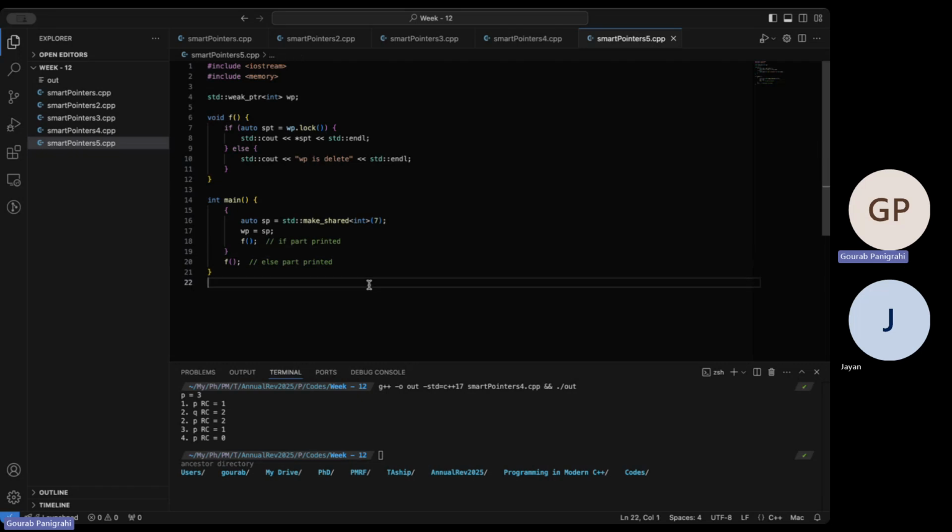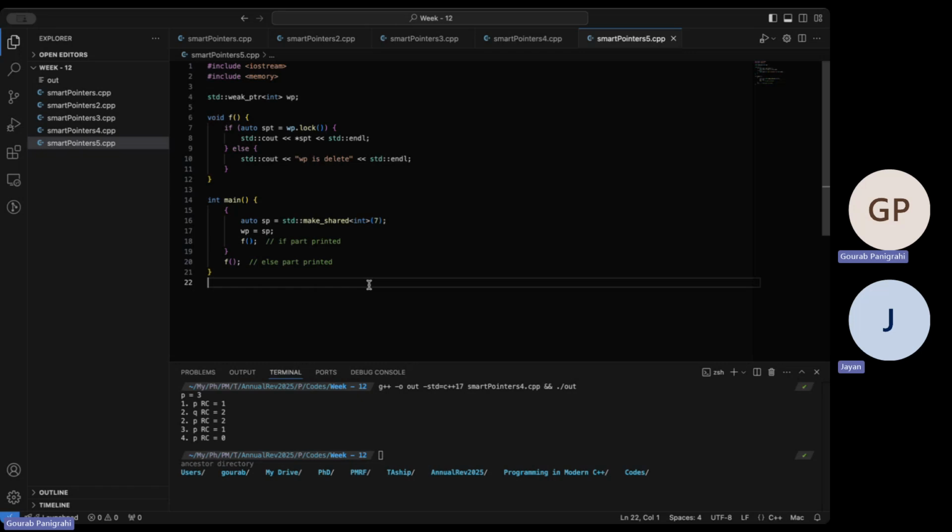This is a very nice thing about C++. If you're using smart pointers, memory management becomes very easy. And essentially it brings C++ even closer to Python in the sense of you don't have to worry about memory. So that's the thing. I hope this part is clear. Yes, sir, it's clear. So otherwise, when we were using normal pointers, we had to delete them after we had finished using them. Correct, correct.